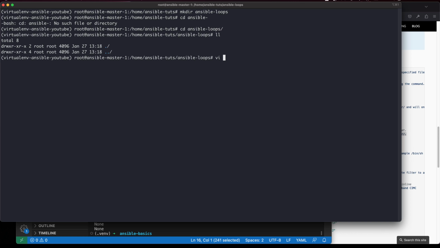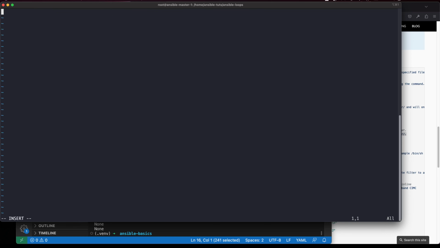Let me create a file called ansible-loop-playbook.yml. Now I will try to write a playbook very fast. Of course, you don't need to worry about this. Once you start using it, you'll get used to it. For now, just understand how we are doing it.